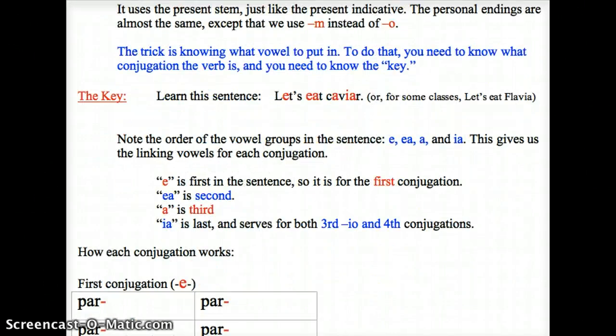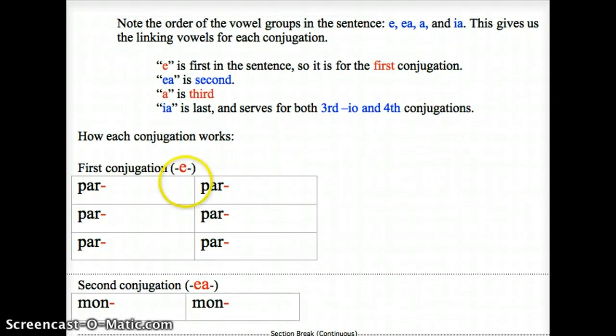So let's see how this works. If we have a first conjugation verb, our linking vowel, as we said, is going to be E. So I'm going to have par-E, start with my E, and then my ending is an M, S, T. So first is going to be parem. And the second one, my vowel is going to be E there. In fact, let's put E's in all of these. So the good news about the subjunctive is that these vowels go all the way through. There's no variation in vowels.